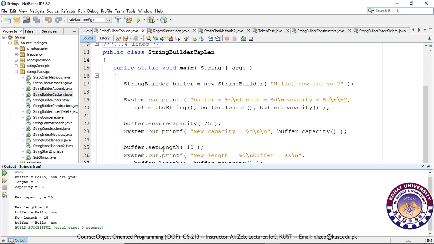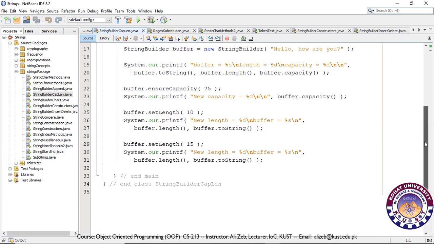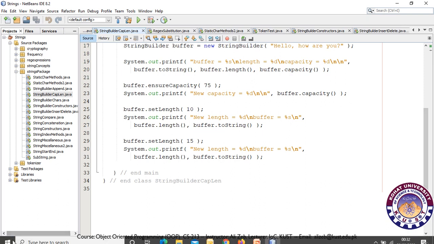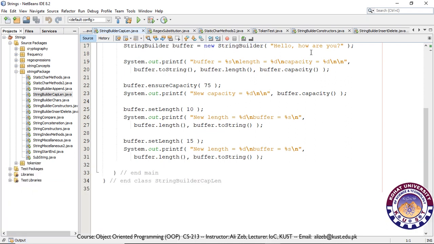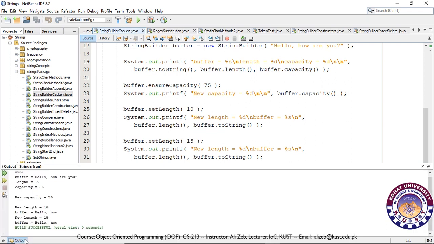Once the length of the object is set to 10, and if we print this value, we can see that the content of our object has been reduced to 10. As you can see, it prints hello how, and the rest of the information has been lost. We have lost the rest of the details from our string builder object.